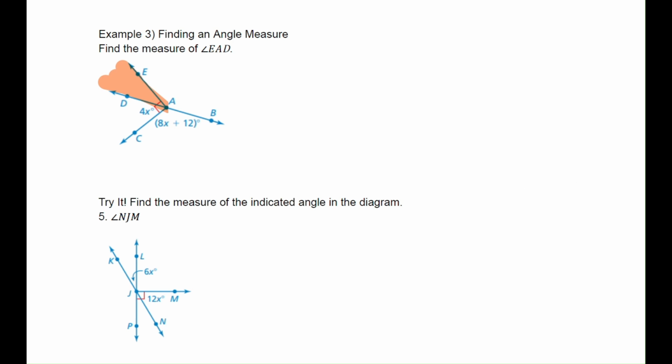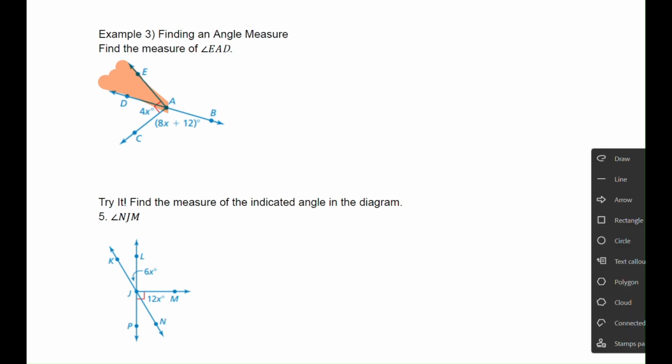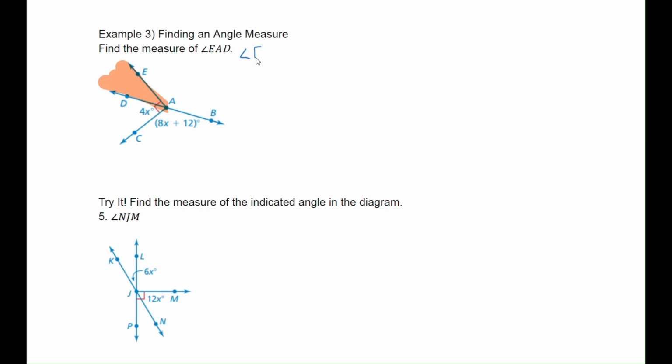I can see that there's a few things going on. I probably have to solve for x at some point. I see that it has a red square here. So angle EAD and angle DAC together make 90 degrees. So they are supplementary, or I'm sorry, complementary. Whew, that was close. They are complementary.